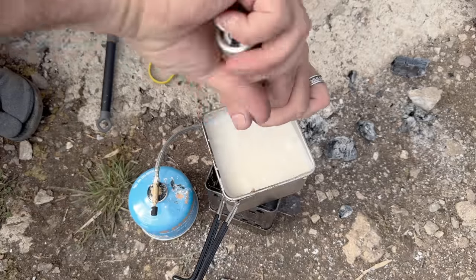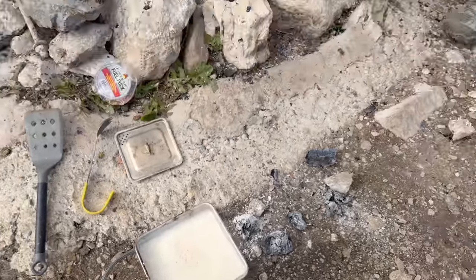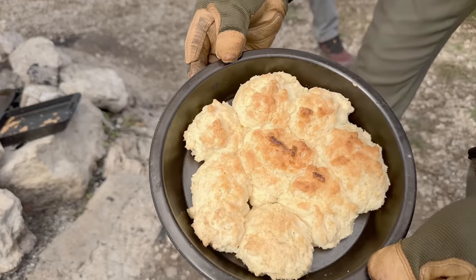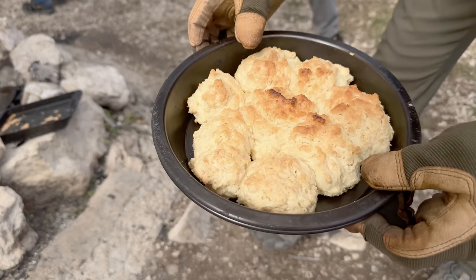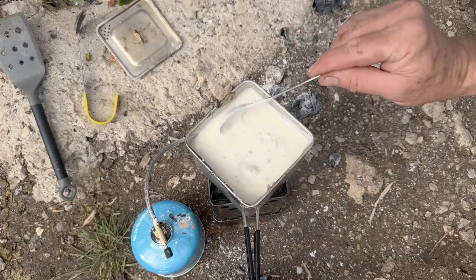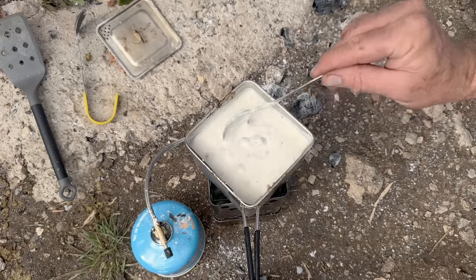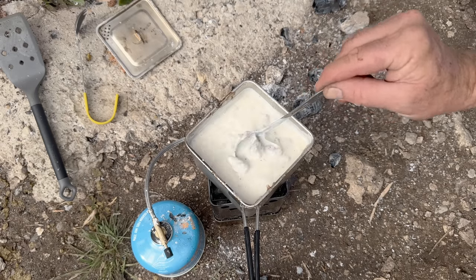Hey, look at that. Ooh, wow. Let me get a shot of that. Hey, that's pretty good. Look at those biscuits. Wow, those are beautiful. They're so tender, too. Are you doing a gravy, too? I'm going to turn my gravy off, and we'll stir in the last little bit of that sea salt. And I think I'm ready to plate this up.